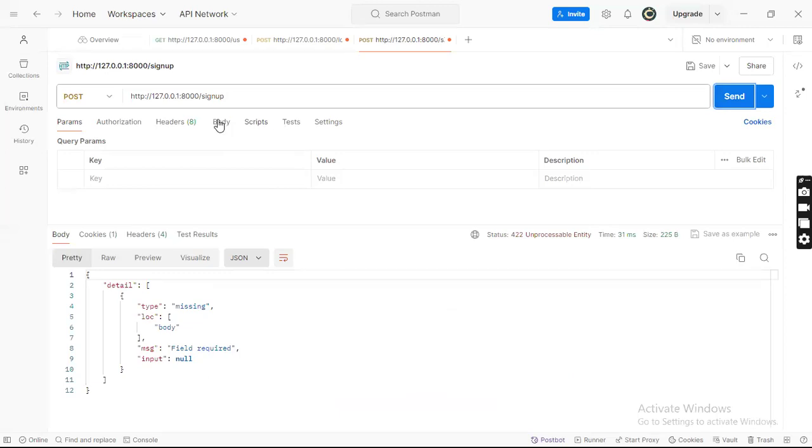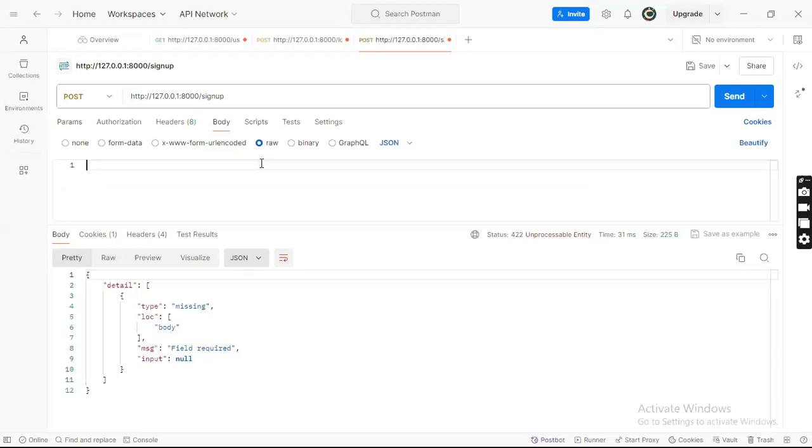If you go to body and then raw, we can basically just provide those. The first name, in this case I'll put sample here, and provide the last name.